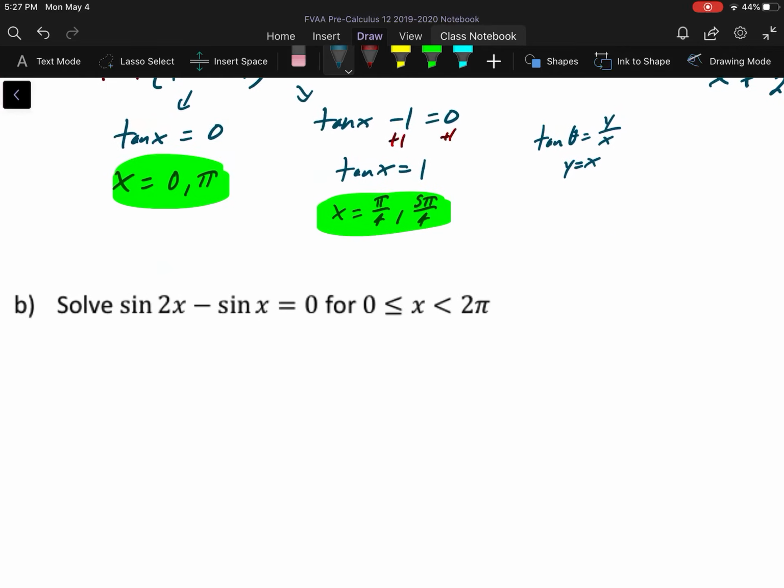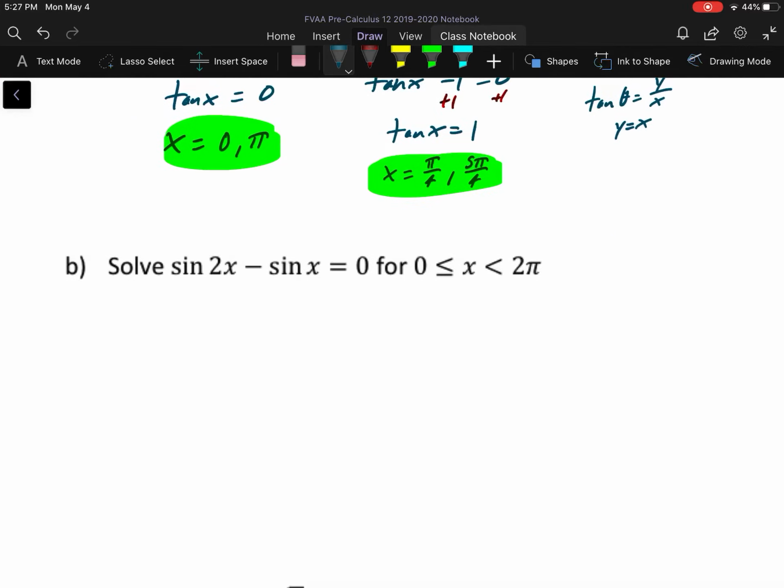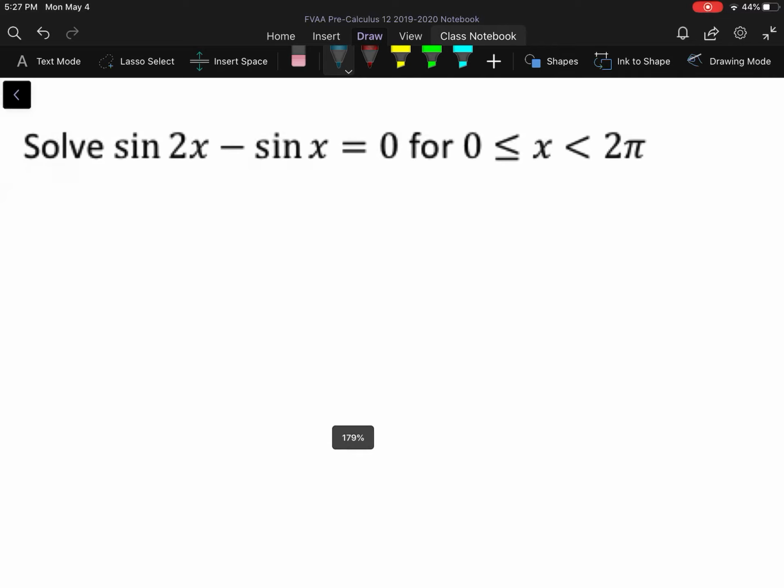All right. Let's try another one. Here, it doesn't look like we're going to have any denominators in this one, so we don't have to worry about non-permissible values. We do have a double angle that we want to get rid of here. So let's start with that. And of course, the sine 2x only has one double angle rule to it.